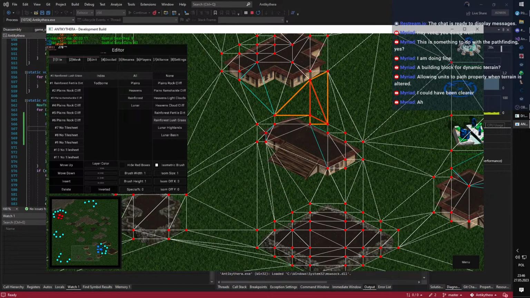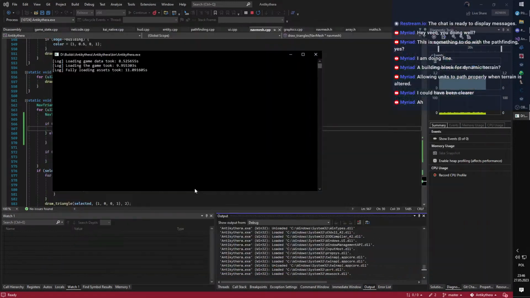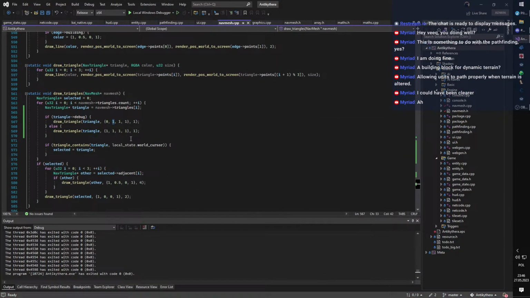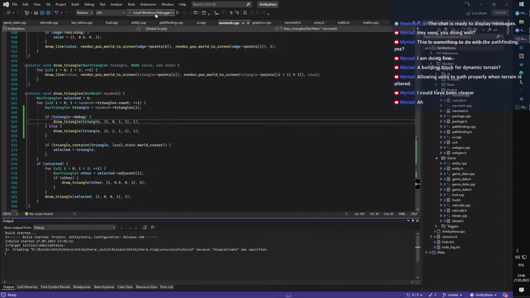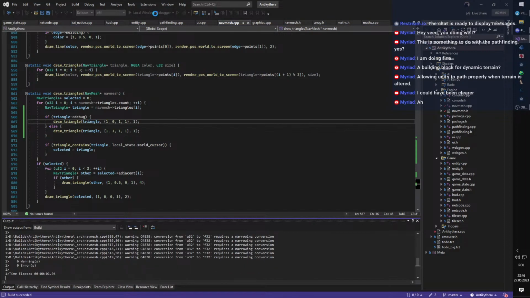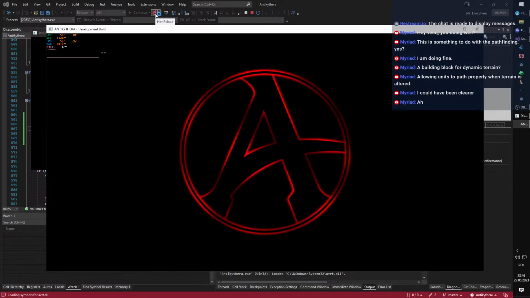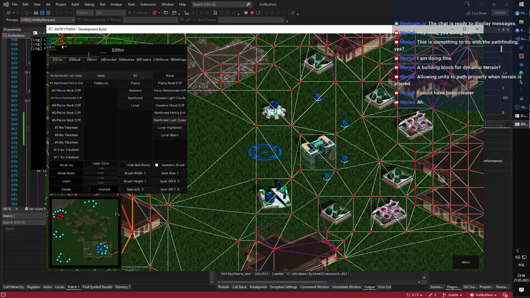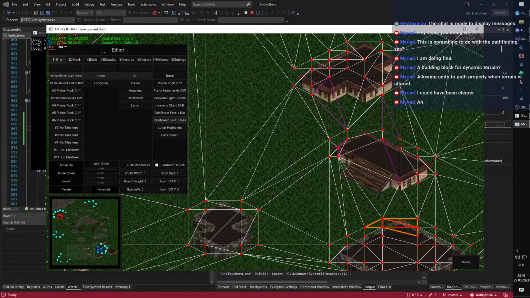This one seems correct, this one doesn't. I think purple is actually 101, I mean. It might be pink actually. Yeah, it is pink. That's fine.